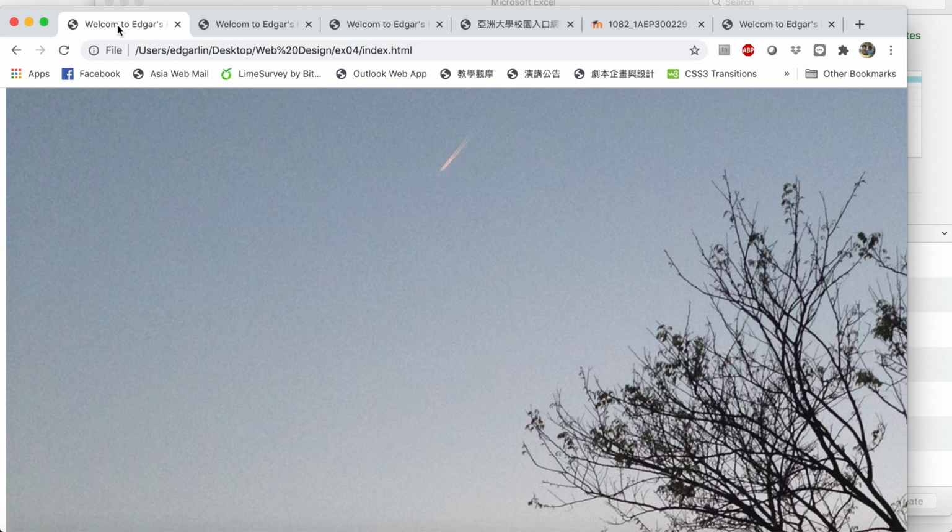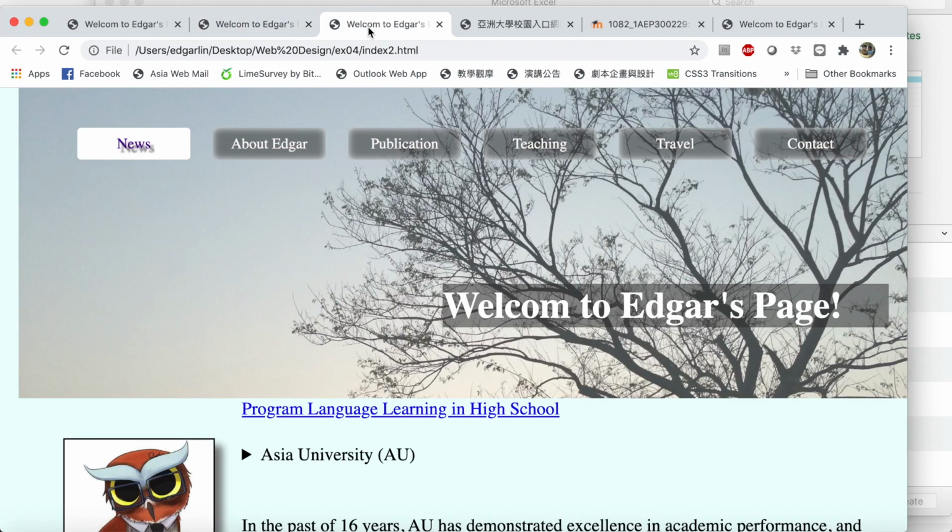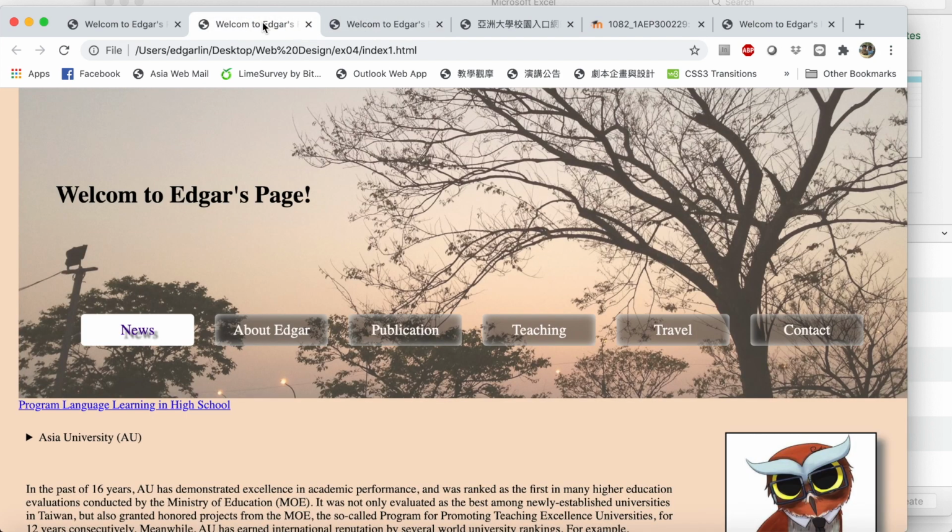I want to put the right elements in the web page, and then I can use the CSS rule to make these elements look different. Just remember that these two pages are the same HTML file, but I apply different CSS rules to the same HTML file, and you will see a very different result here.